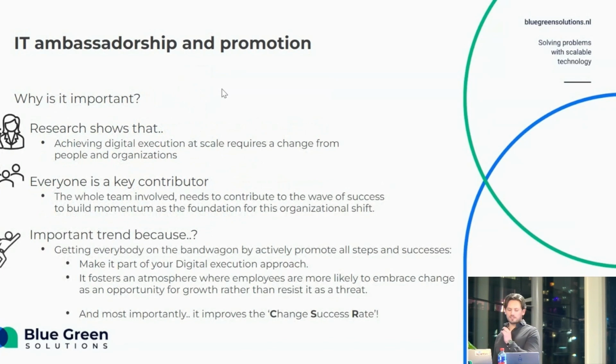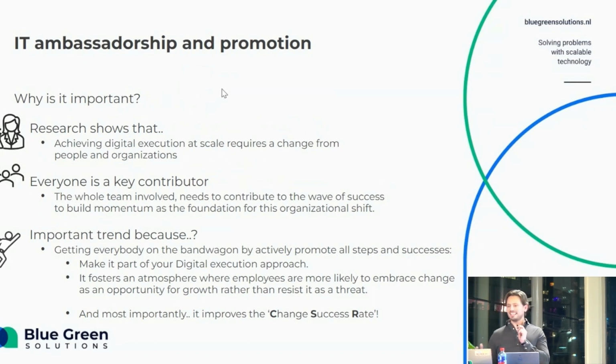Well, research shows that achieving digital execution at scale requires a change in the organization and within the people. And in this journey, the whole team is involved and needs to contribute to hit this wave of success, to build momentum as a foundation of the organizational shift.